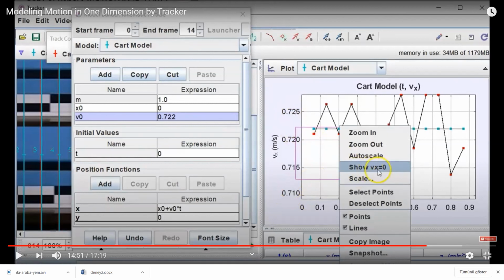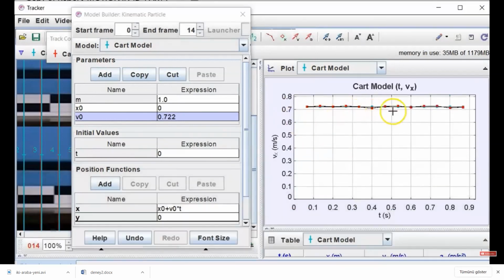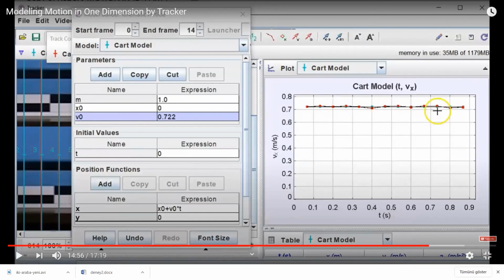When the graph is rescaled, showing Vx equals 0, we see that the deviations are minor and the cards' motion corresponds with each other.